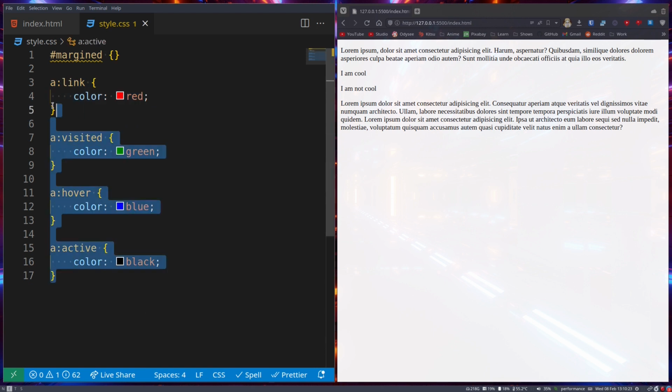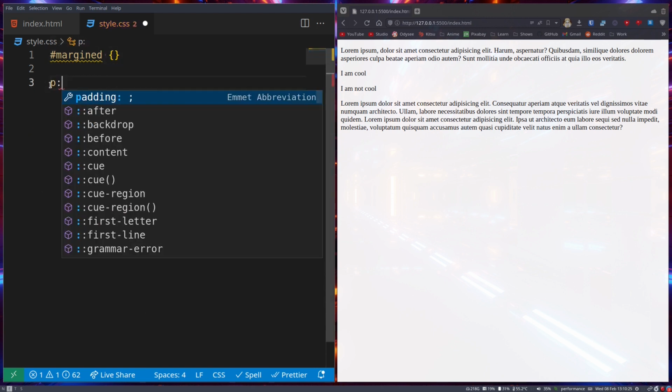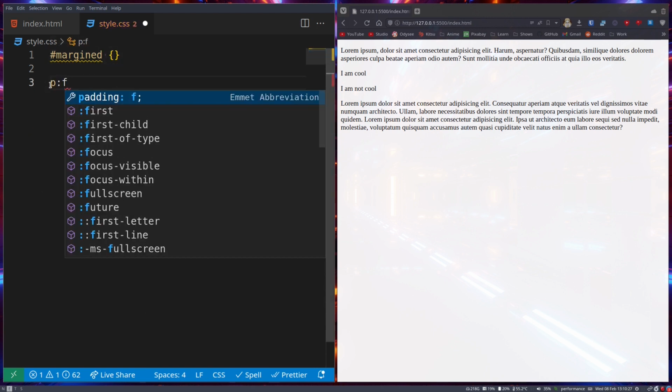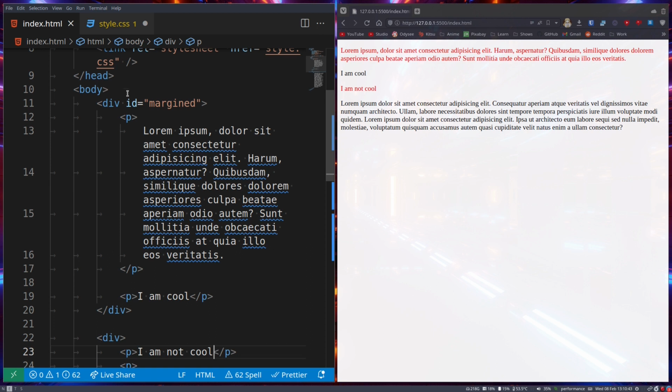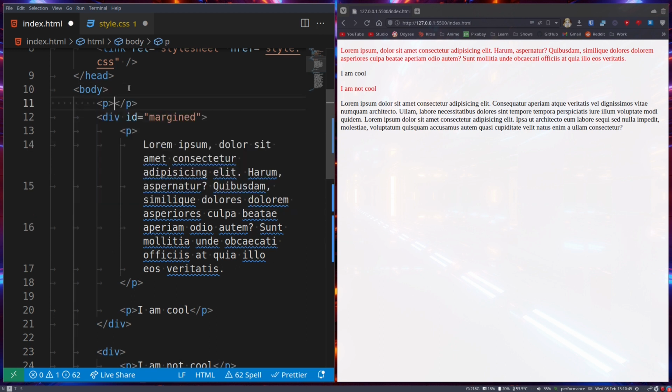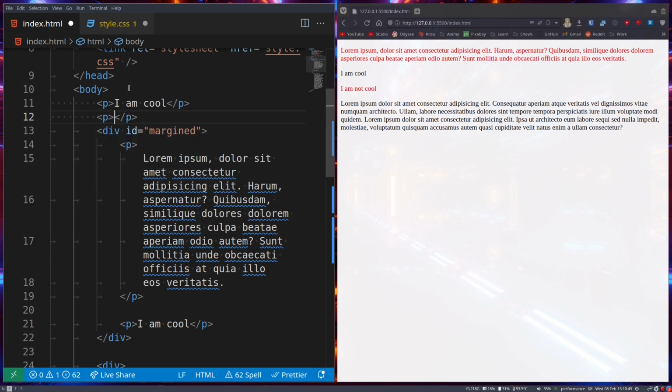When we go P colon first-child, let's make the color red. Now what this does is it takes the first P element that is in a div. We can even go here, P I am cool and P not so much.